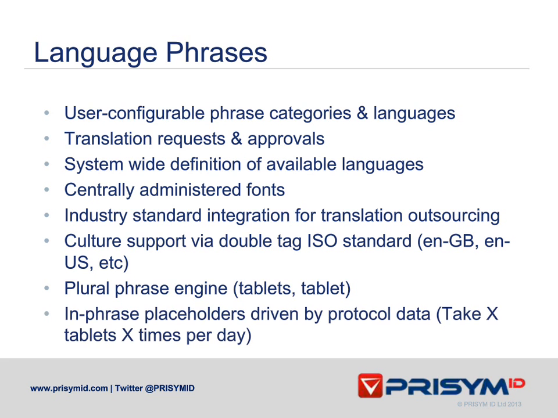Often linking closely to the plural requirements, the ability to include a single phrase with data placeholders will allow the total number of maintained phrases to be significantly reduced. These placeholders are subsequently driven by the associated trial data, and we therefore remove risks associated with a manual entry of this type of variable content.